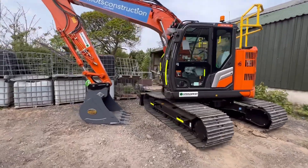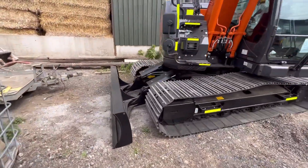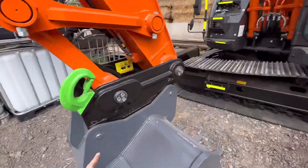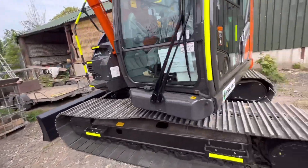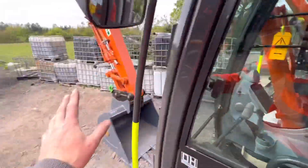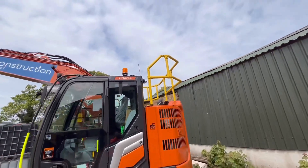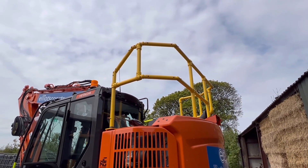Elliot's new digger's arrived. It's a Hitachi and it's got a blade on it which is an absolute beast. It means if you're not great at digging you can get yourself level or you can doze stuff flat with it. He's also got a steel wrist quick hitch on it which means you can pivot stuff. It's got all the rollers on. I think the other half of it's not here yet. Looks smart though - the rails look like they're off a bus.